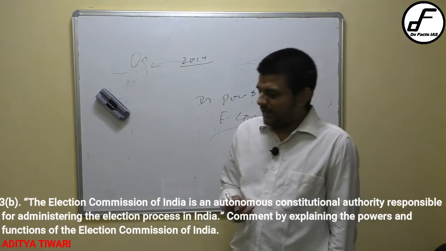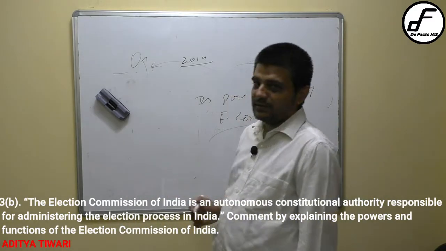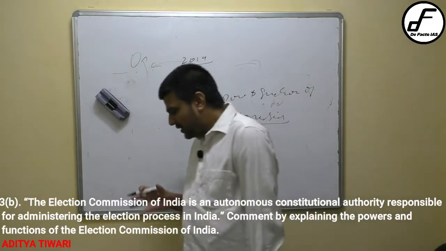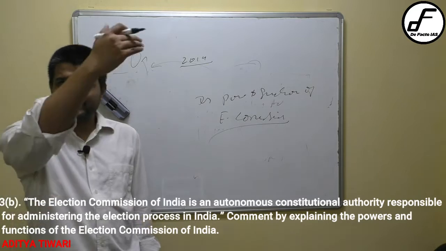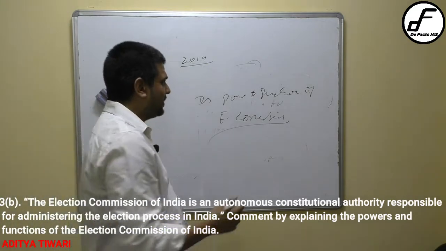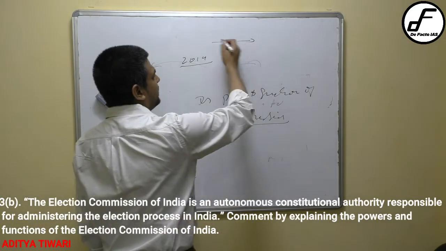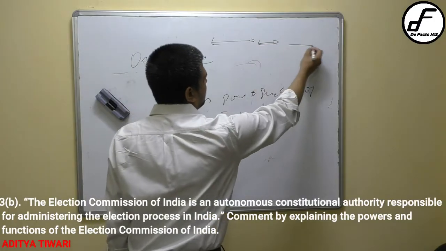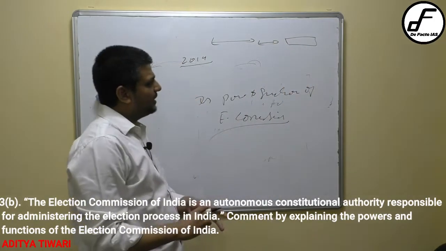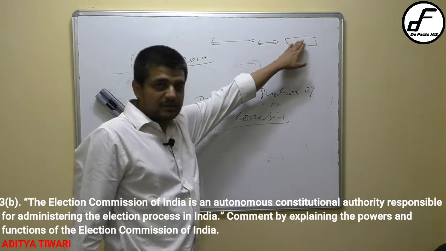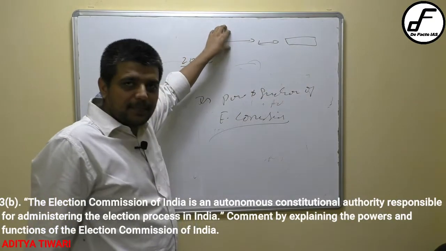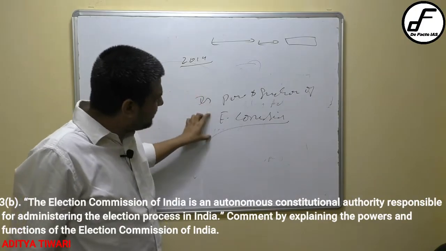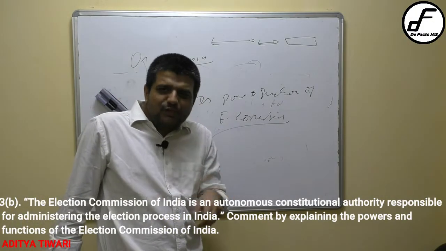One way is that you can write, okay, these are the powers, these are the functions. But that is actually not how you will write it. I have already told you this is a type 3 question in the types of questions that I always tell. This is a statement, and in light of this statement, discuss this. So basically, your question is this, and the conclusion is this. It means you have to discuss power and function in such a way that you reach a conclusion.